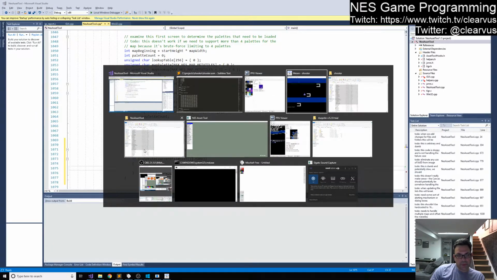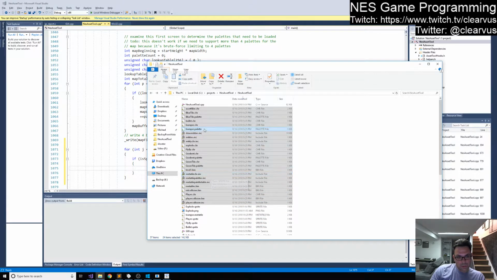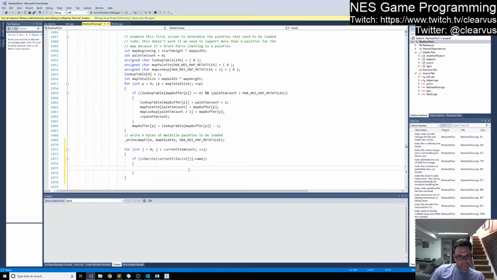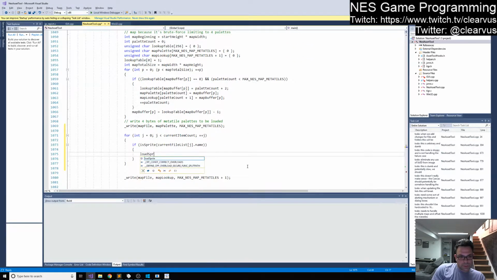Do we have a sprite palette file? I don't think so. I think we just have metatile palette files. So, all right. Sprite.